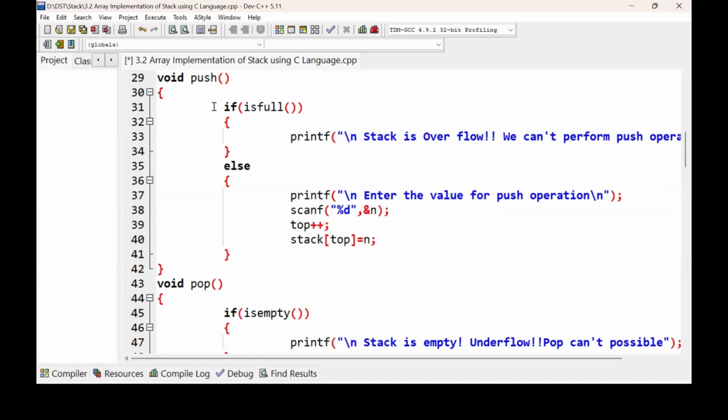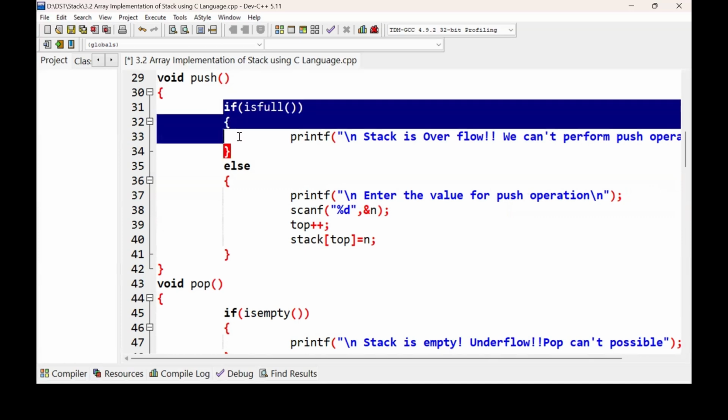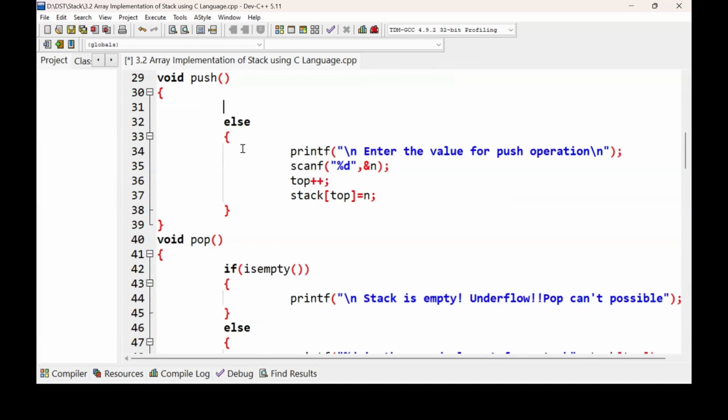Next function is push. Push means isfull, but there is no chance of isfull, so we don't require it. Only one thing we require: whenever we go for memory allocation, whether the memory is allocated or not. This is the possibility. So here we have to write the current pointer, which we have already declared. First we have to allocate the memory. Whenever we go for a push operation, we want to insert a value, so at that time we require the malloc function to allocate the memory. Malloc size of how much memory is required, we don't know, so that's why we have to write node. So it allocates the memory.